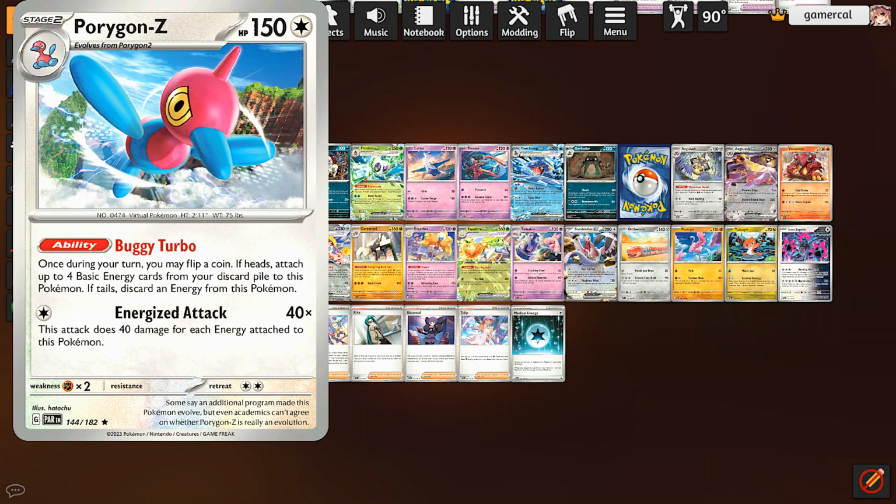Paragon Z is cute. It is a coin flip card, which is the disadvantage for it. Its energized attack does 40 for each energy that's on this Pokemon. If you had sources of multiple energy, like, I don't know, reversal energy for example, then it can kind of boost itself up. But you do want to play a ton of basic energy with this because of Buggy Turbo.